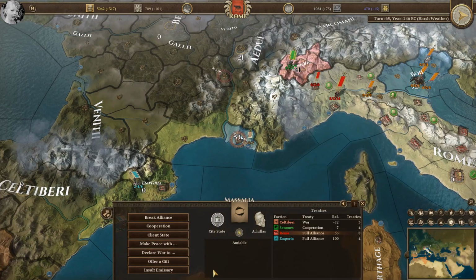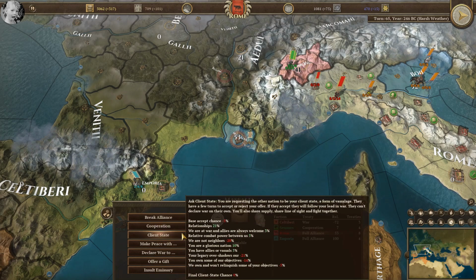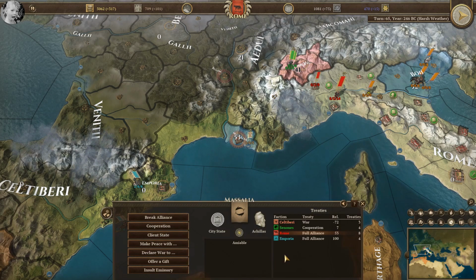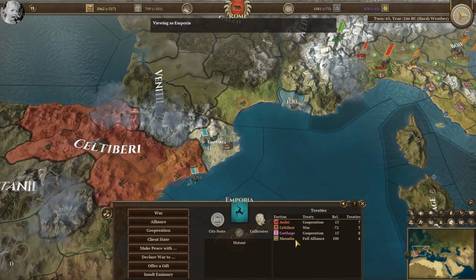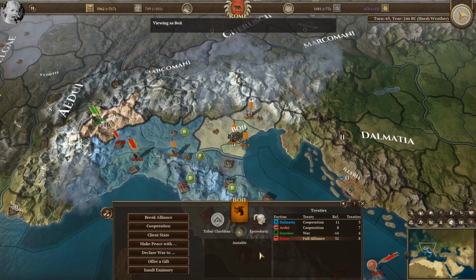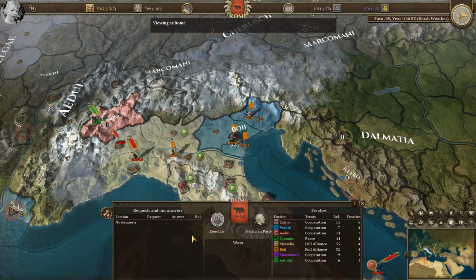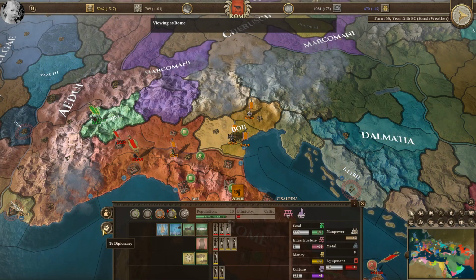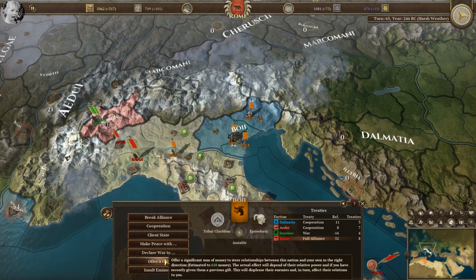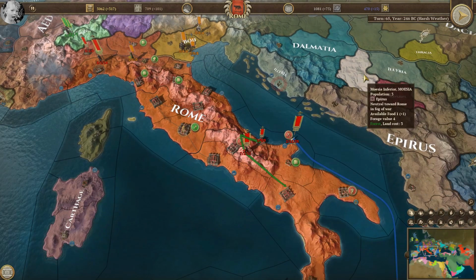We look at there. 2% for cooperation. Not at all interested in the client state. Okay, they've got good things going with Emporia. And boy, 52. Offer him a gift. Well, you know what? I'm not sure I should have done that. I'm a little confused now. Come back here. Cancel. Read that. 610? No, we're not going to spend 610 with them. Not just yet. Right, let's go.